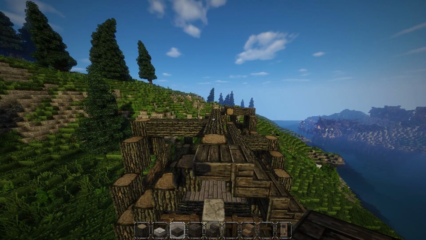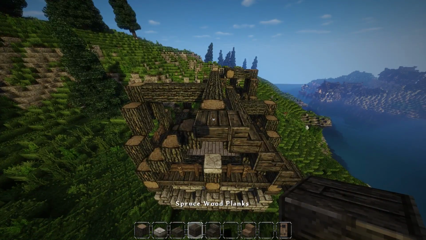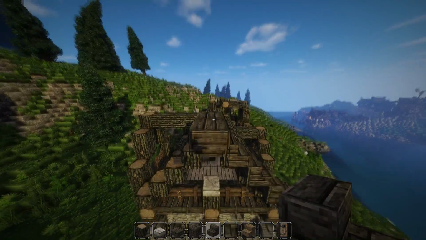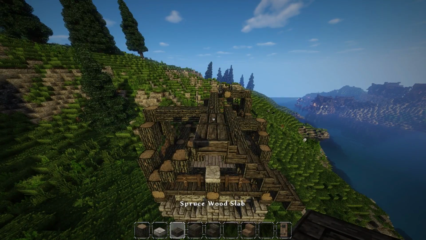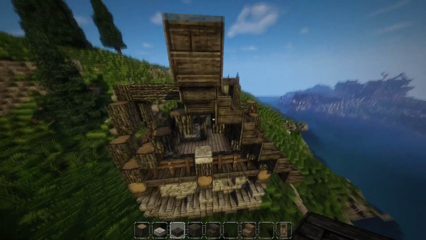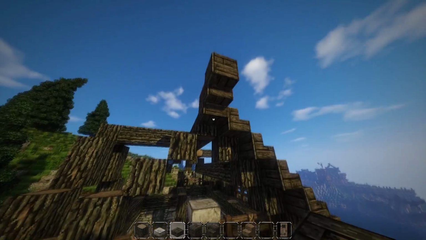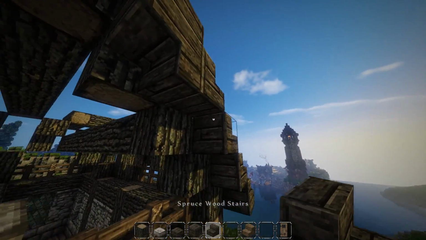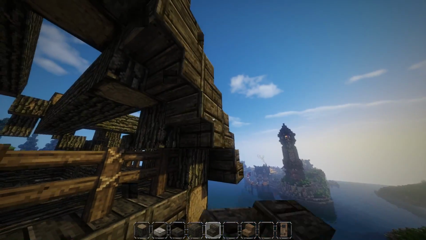Now for our little design, what we're going to do is take out our spruce wood full block, we'll place that right there. Then on the front of that we'll do an upside down stair, and then on top of the stair we'll finish it off by placing a half slab right there. Now once you're done with this, you can go ahead and carry this down on the other side just like we did right there, and make sure you add in your upside down stairs just like this.